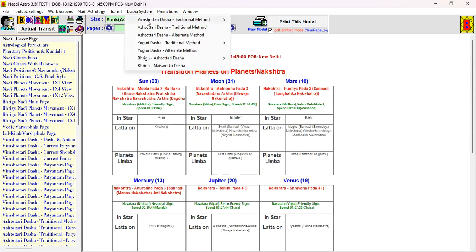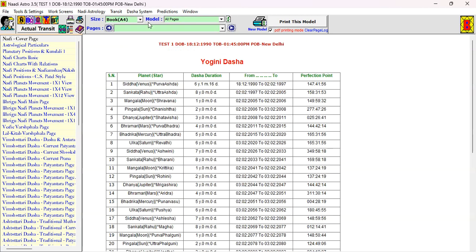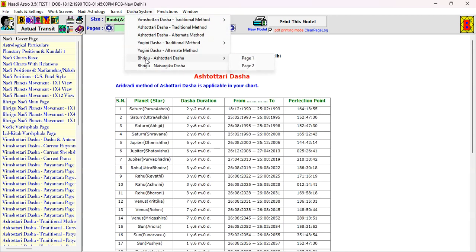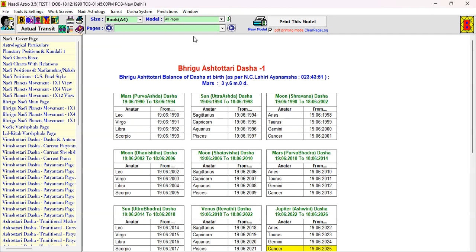Dasa system you have given Vimshotri, Astro 3, two methods, traditional method and alternate method. Yogini Dasa system. We have given alternate method of Yogini Dasa also. You can see the alternate method of Astro 3 Dasa. Bhrigu Astro 3 Dasa. There are two pages for Bhrigu Astro 3 Dasa.